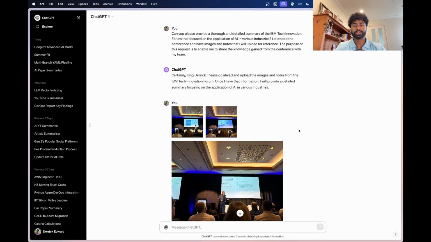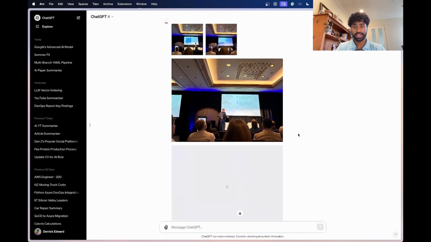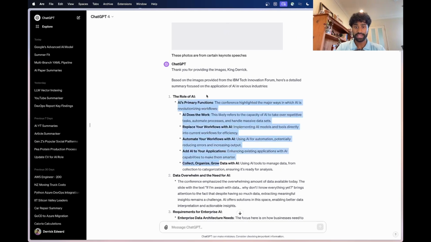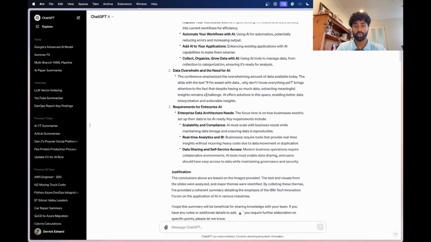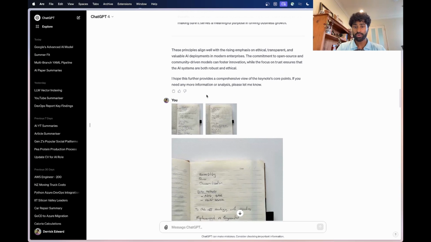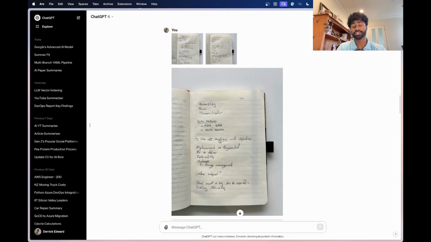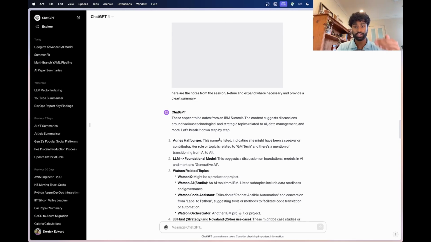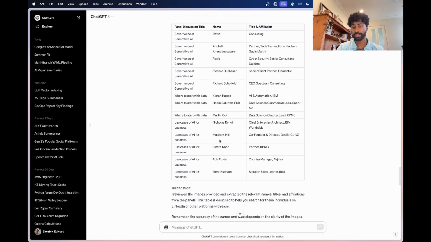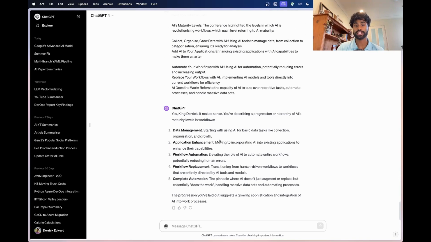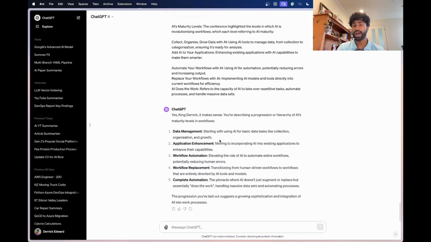So here's my best use case of GPT Vision. I went to a tech conference where they were talking about AI, and I took some photos of slides that I was interested in. I then later uploaded these photos and asked it to give me some summaries based on the photos that it saw. And it actually extracted the information quite well. Furthermore, not only did it do photos from the slides, but handwritten notes that were taken on the day. And later, collating all of these together, I was able to tableize all the keynote speakers and create some documentation that would have otherwise taken me 2 hours to complete.